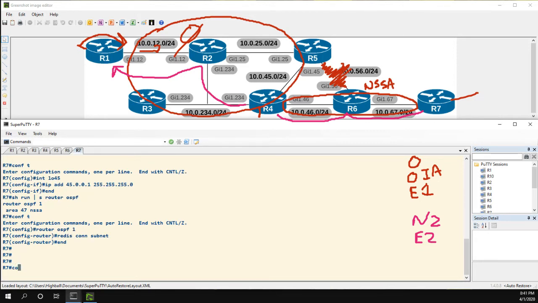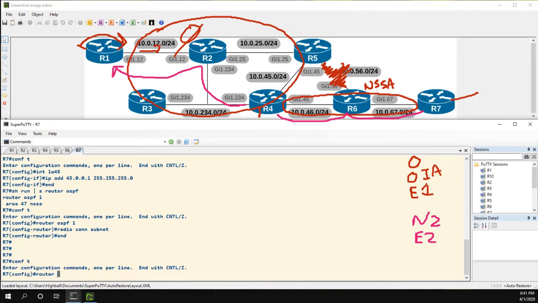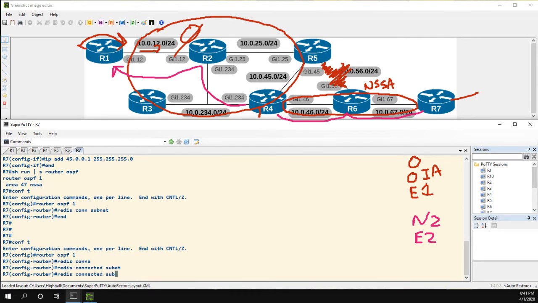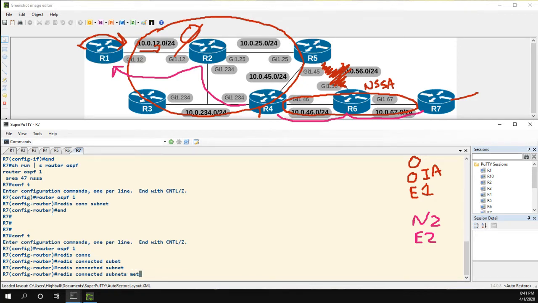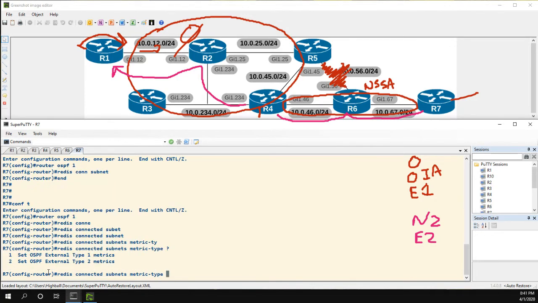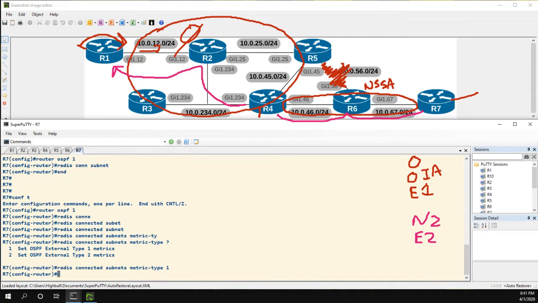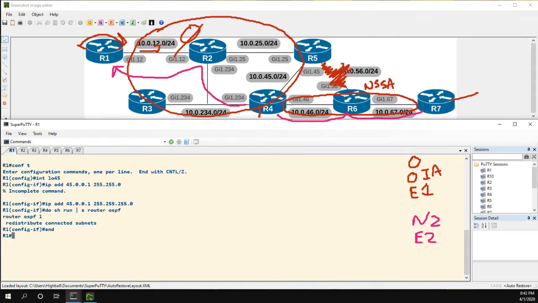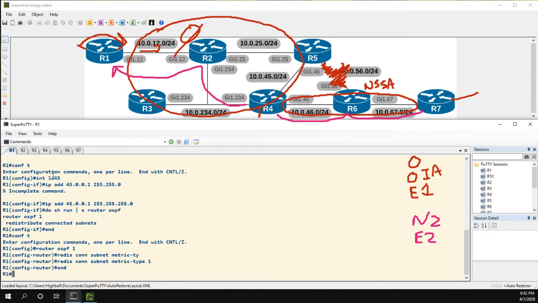So conf t, router OSPF 1, redistribute connected subnets, metric type is going to be 1. And on R1, we're going to do the same thing. Conf t, router OSPF 1, redistribute connected subnets, metric type is 1.